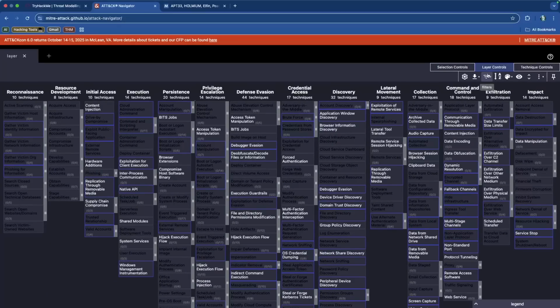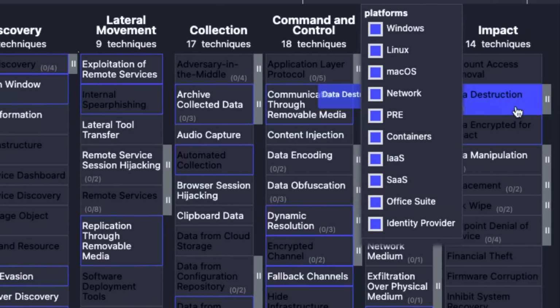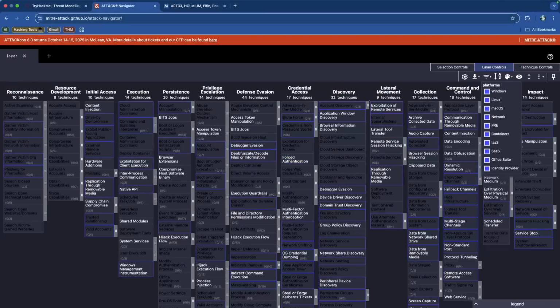So we'll go to layer controls, and then we'll assign filters. Now the filters over here happen to be Google Cloud, online banking developed by internal developers, and CRM. So for this, what do we have? Technically, I think Google Cloud could be a container. It could also be software as a service. So we could do that, or we could do Office Suite, which, let me zoom back out here, doesn't have Office Suite listed in the technologies.